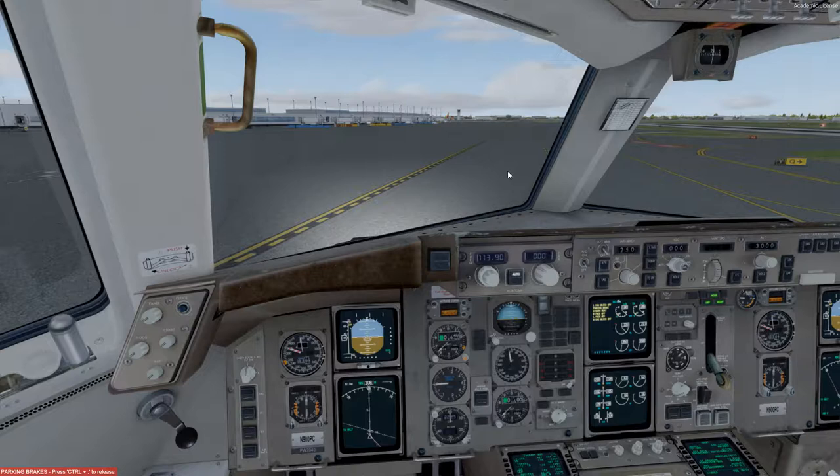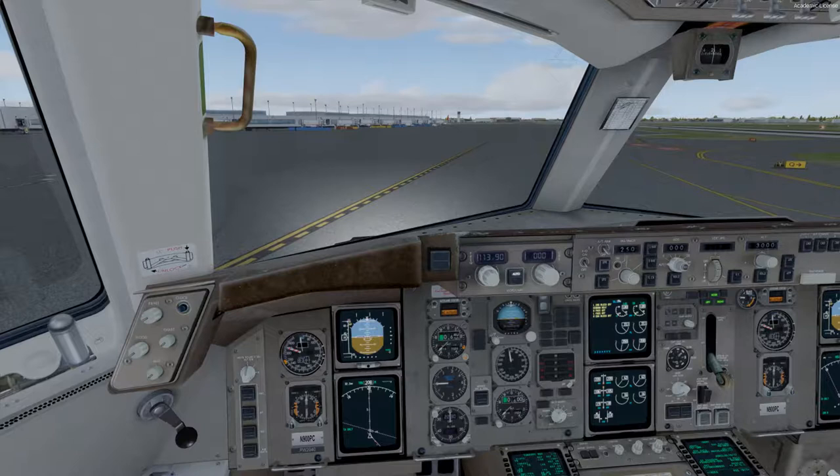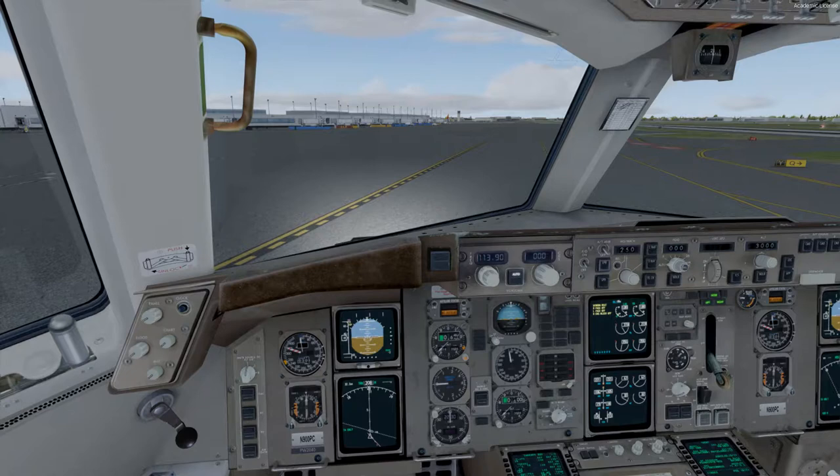Chicago approach, Delta 731 is ready for taxi. Delta 731, Chicago approach, runway 4 right, taxi via Yankee, hold short 13 right. Hold short 13 right, we'll taxi runway 4 right via Yankee, Delta 731.